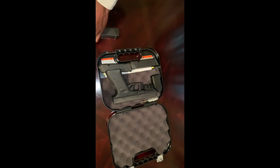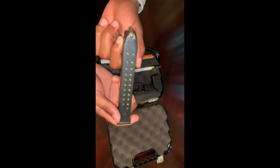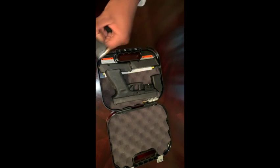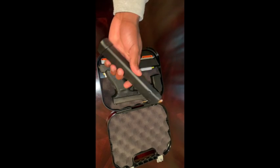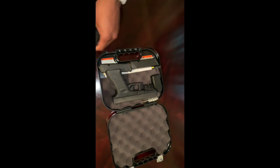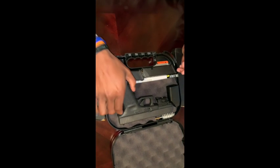Then I went out and also got a 24 round magazine. Both of these probably cost me, I think this was 40 and this one was 30. I might be wrong though. I gotta go check the receipts. So now we're gonna talk about the gun.